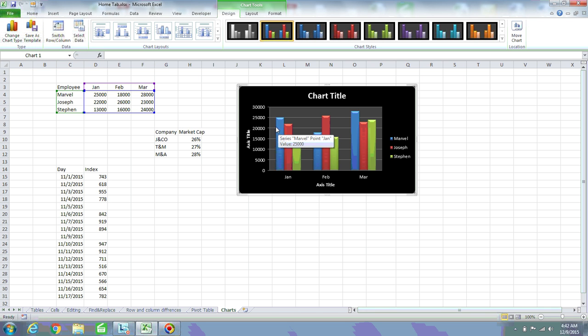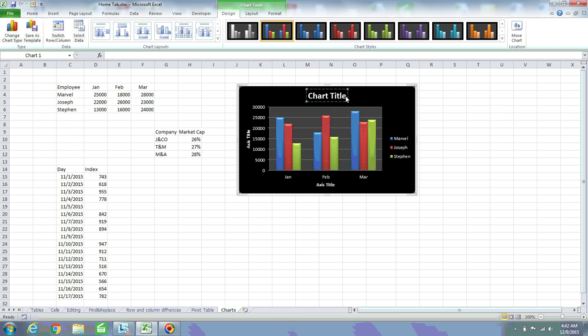We have observed that there are different chart layouts and we have applied one of those chart layouts which is having chart title, axis title. This is vertical axis title, horizontal axis title and a legend. However, I did not give any title. That's okay.